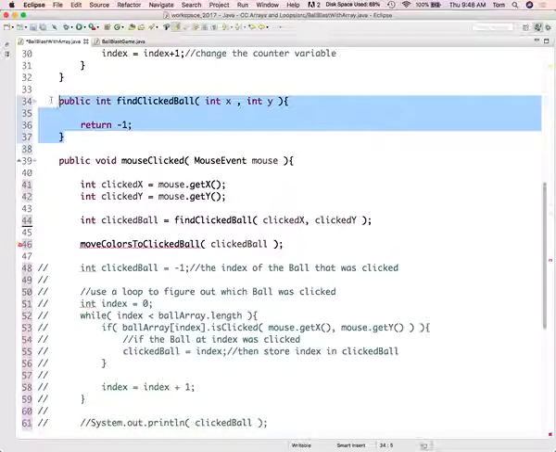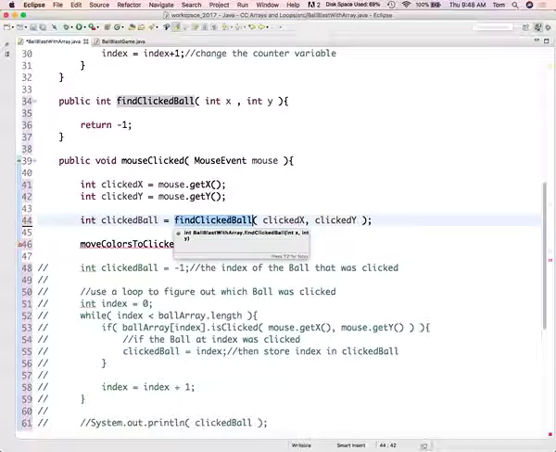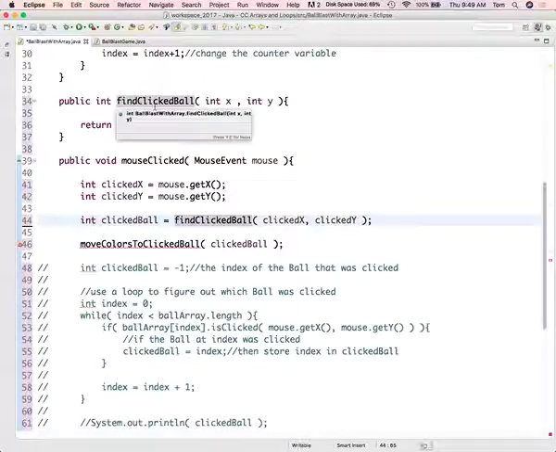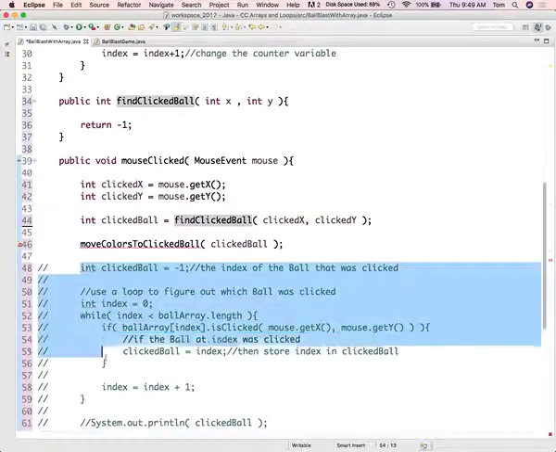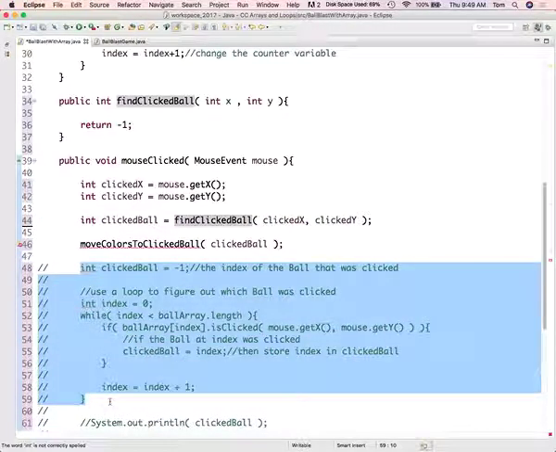But what we see now is that there's no errors between lines 34 to 37, and this error that was down here went away because now it knows you can do find clicked ball. It's up here. Does that make sense for everyone so far? Okay. The logic for finding the clicked ball is already written for us, right? We wrote it yesterday. We wrote it right there. That make sense for everybody?